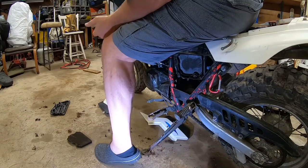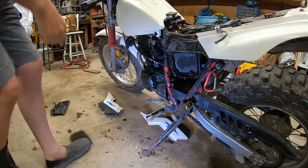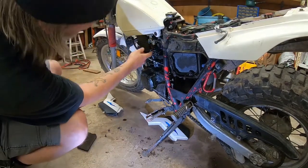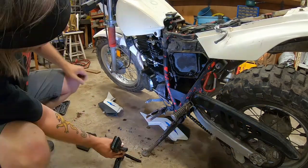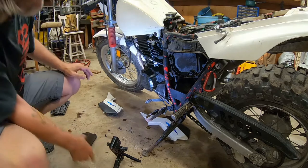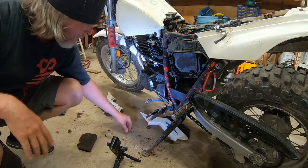Gas has been turned off. Oh, now it's leaking. Yeah, that's not good. Turn that back off. Looks like there's a drain plug right there. So, first things first, let's drain the gas out of this thing.